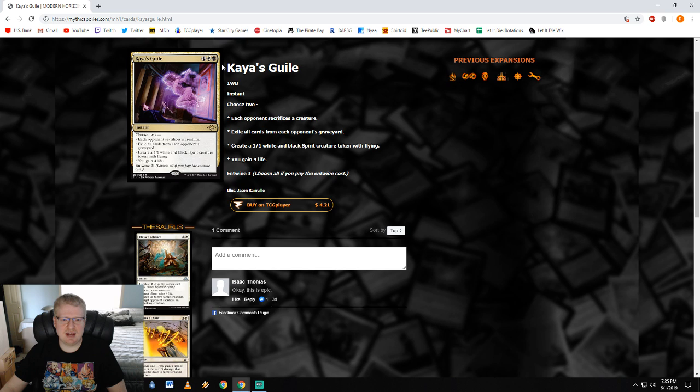Alright, Kaya's Guile. 1 black, 1 white, 1 colorless. Instant. Choose 2. Each opponent sacrifices a creature. Exile all cards from opponents' graveyards. Create a 1/1 white and black Spirit creature token with flying, or you gain 4 life. And it has Entwine. Dude, this card's super sweet. I like this card a lot.